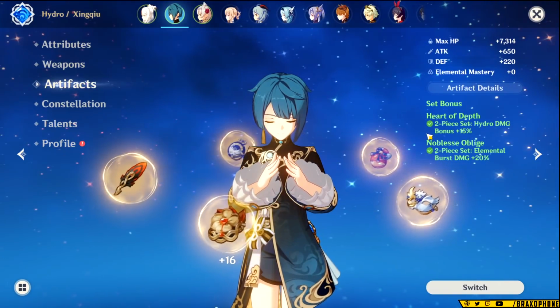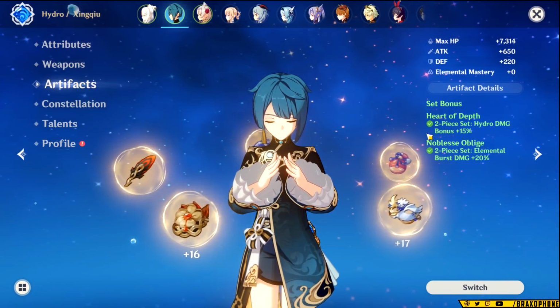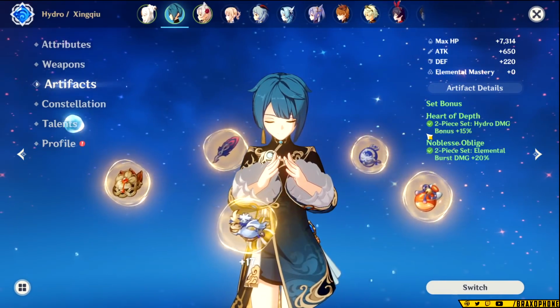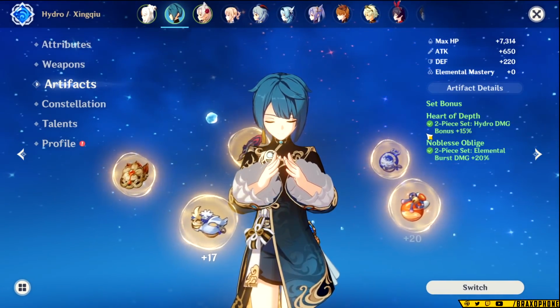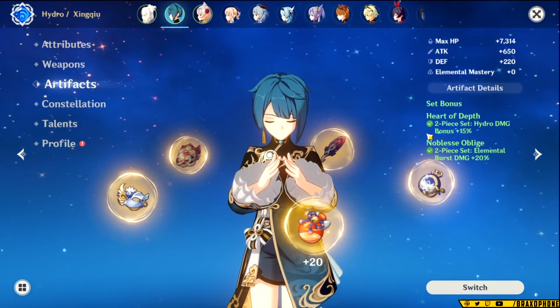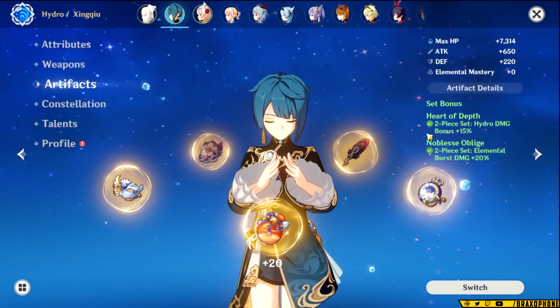The thing is, you can use Xingqiu as a main DPS, but it's basically the difference between choosing to chop wood with your hands or chop wood with an axe. People who have mastered martial arts can actually break wood with their hands, and that's chill, but the thing is, an axe is going to do you a lot better, which is why you're going to want to run him as a support, even though he can main DPS.